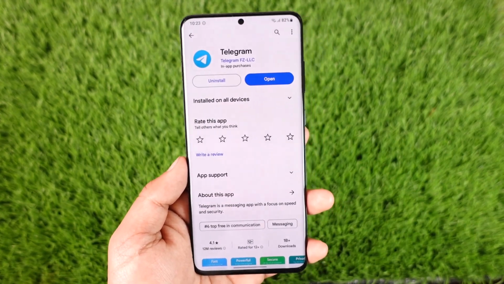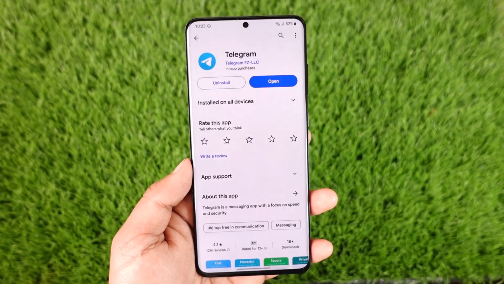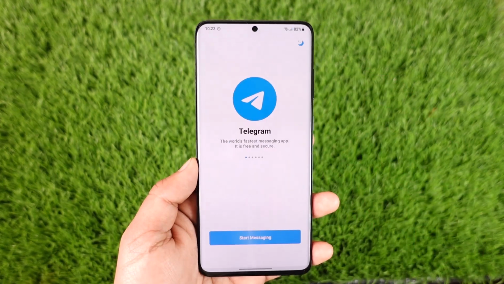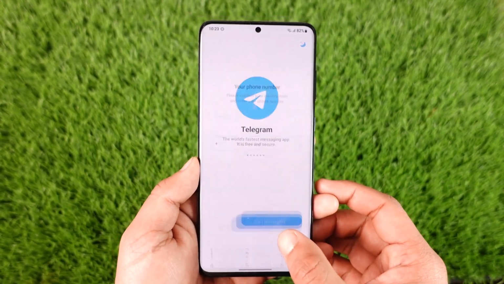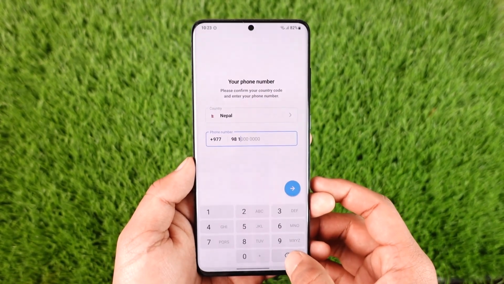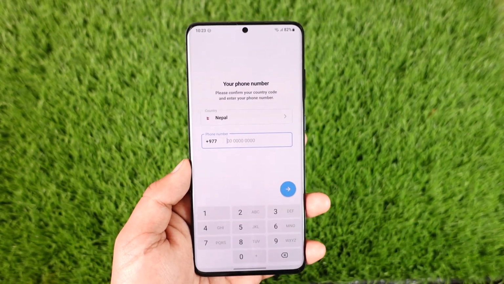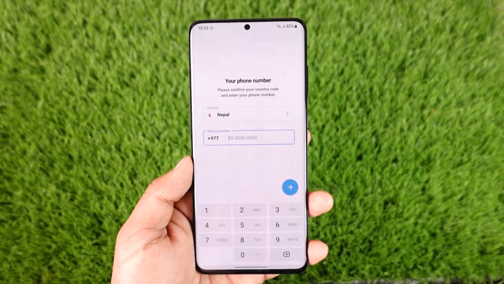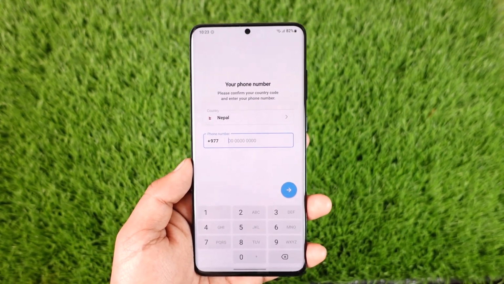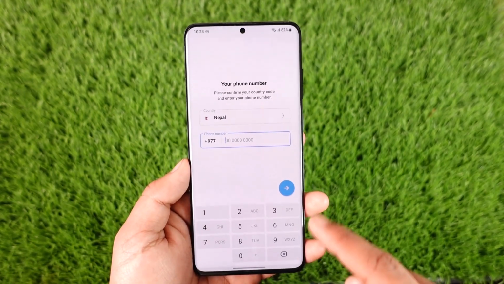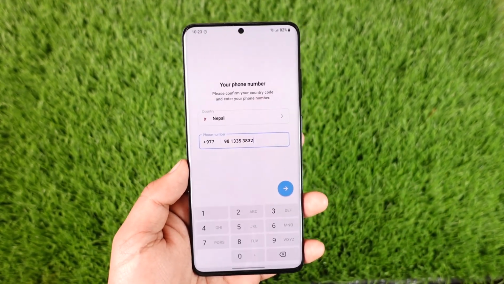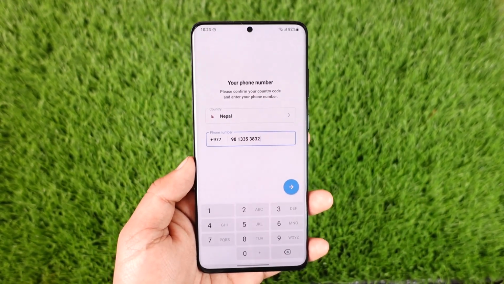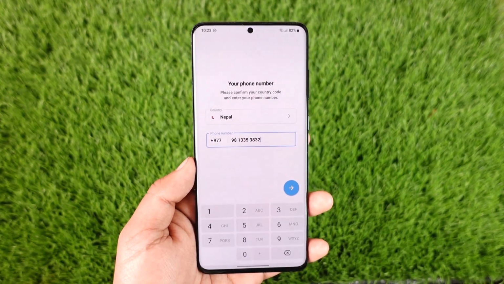So if you would like to sign into the Telegram account without a phone number, all you have to do is go ahead and first of all launch the Telegram app, and then whenever you tap the Start Messaging option over here, you can see the very first thing it asks me to enter is simply my phone number, which means that if I don't enter my phone number, I will not be able to prove the ownership of my account, and if I cannot prove the ownership of my account, I will not be able to let Telegram know that this account belongs to me. So which means that you cannot sign into a Telegram account without a phone number.